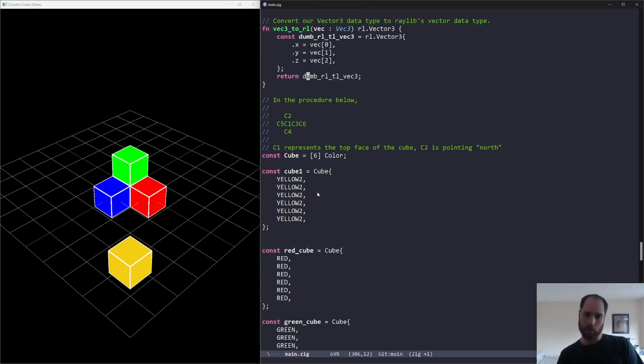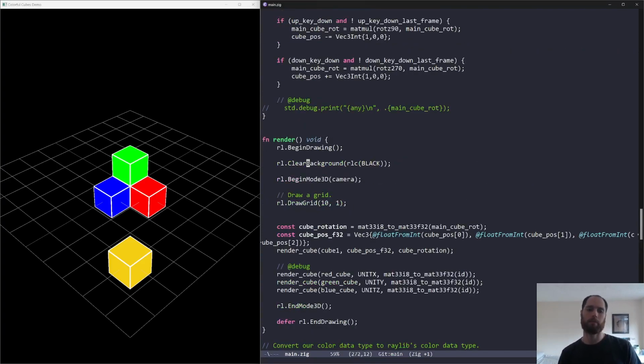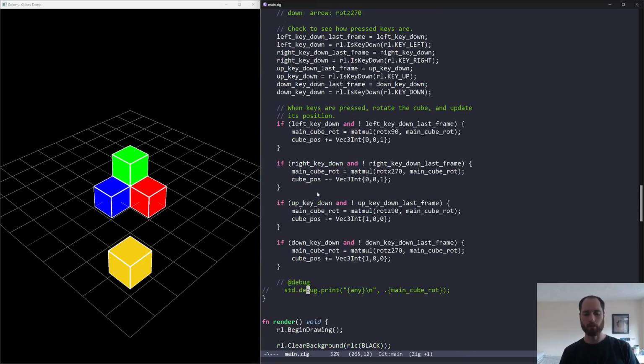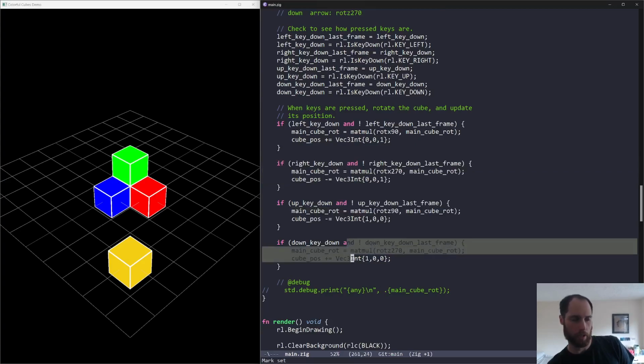So to do this, we're going to have to start introducing some timing stuff. We'll basically make each of these, when each of these buttons is pressed, we'll figure out the end time for an animation.